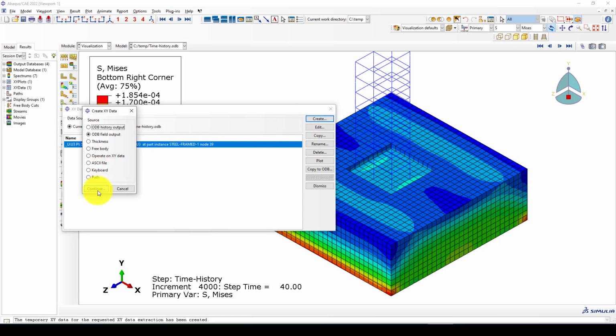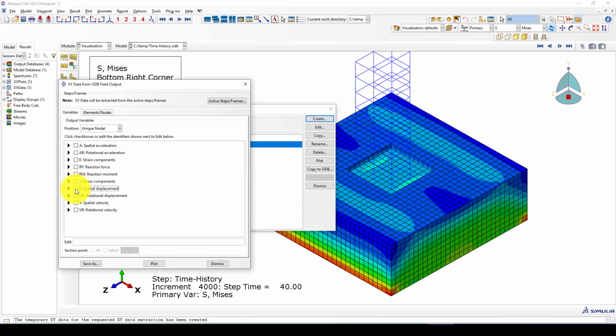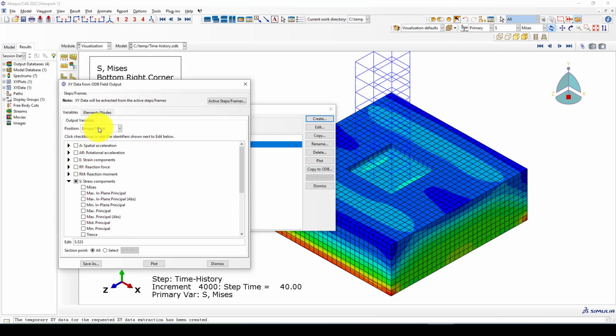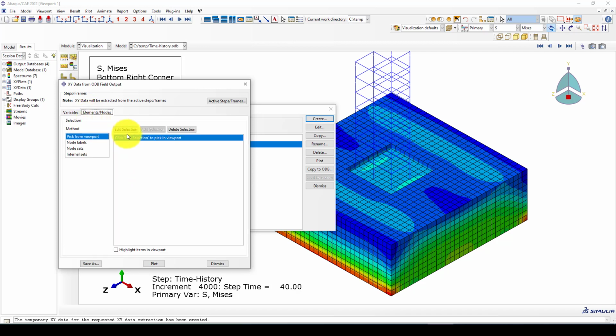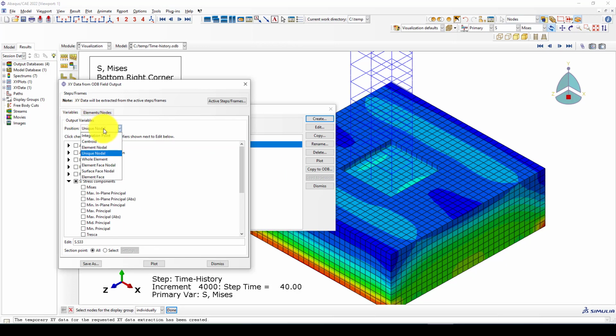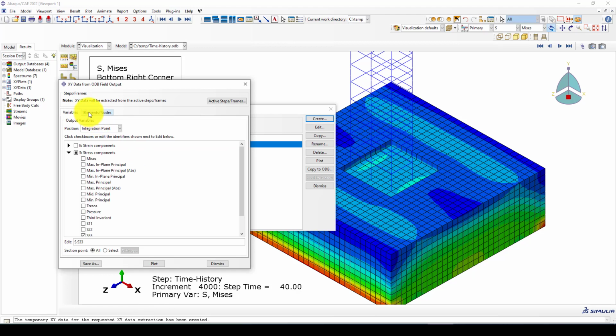Going to here, and this time I want to turn off this one, and instead of Mises stress, let me choose the Z direction, or the third direction, and just stress is okay without considering that. Selecting here, I should select integration point, better.